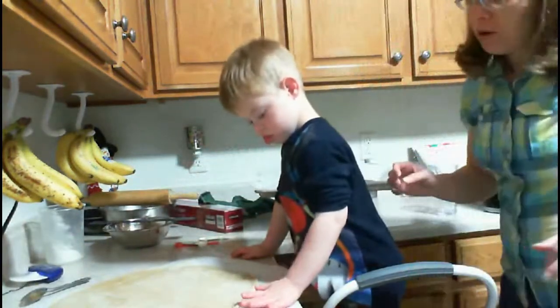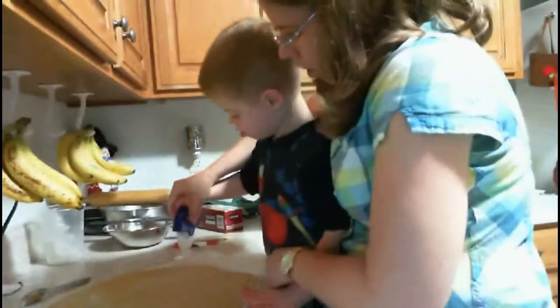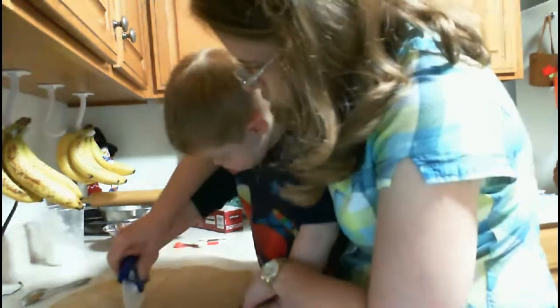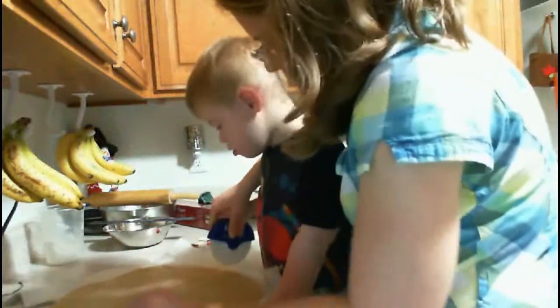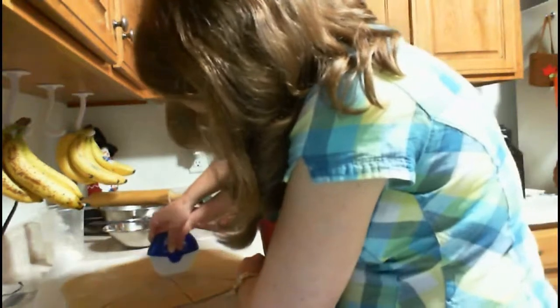Okay, now you can help me with this part, too. If you let me help you hold your hand, okay? We have to divide it into 8 pieces. So we're going to divide it in half first. We're going to go through the middle. All right. Now we're going to turn it and go through the middle again. Ready? Okay. Now we're going to turn it and go through the middle again. Ready? All right. Now we're going to turn it and go through the middle again. Okay, we did it.